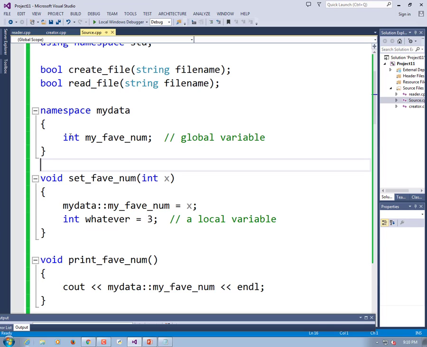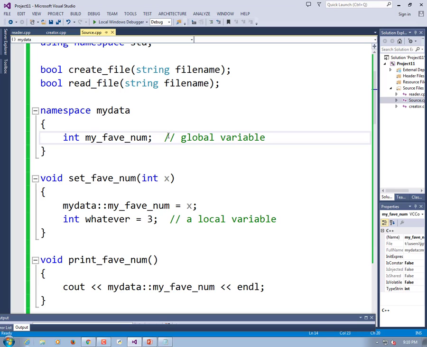So if you put them in namespaces, you're kind of coordinating them off from each other. The better thing to do is to learn object-oriented programming and to not use namespaces in global variables at all. But global variables are certainly one way of making data that is accessible to more than one function.